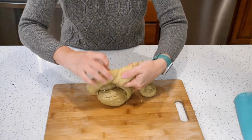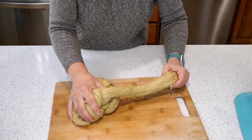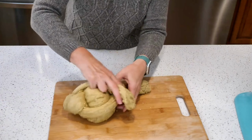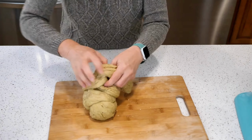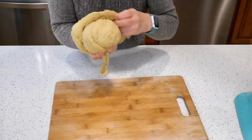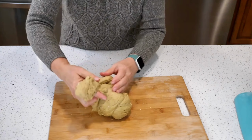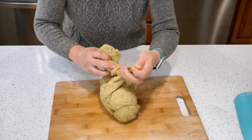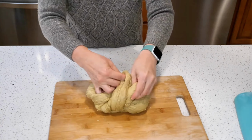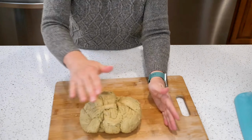And if you do not want to go through all the trouble of stretching this out and tying into knots, you can take that roast and wrap it really tight into a cheesecloth, and then you can put that into the broth that way. You do want to make sure that the roast is wrapped up tightly, whether you're doing it this way with the tying in knots or whether you're wrapping it in cheesecloth. You want it to be super tight because it will come apart in the broth otherwise, because it's going to be boiling in there for about an hour to an hour and a half. So tuck all those pieces under, make sure it's super tight, and then it's ready to go into the broth.